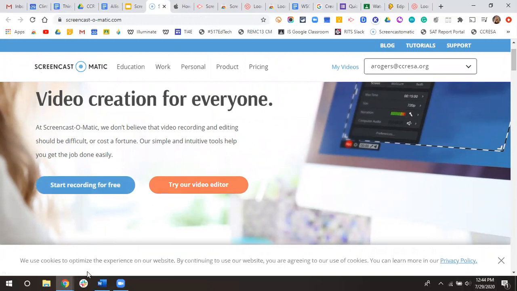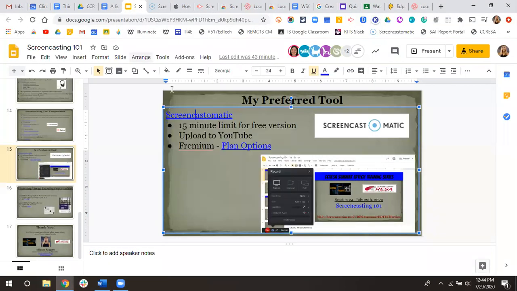You'll notice that if you use the free recording, there'll be this little logo. Well, I can't remember what side. I think it'll be right here, which is fine. It's just a little kind of stamp there. If you get a premium version, that will not be there, and it extends that 15-minute limit. So let me show you the plan options here.